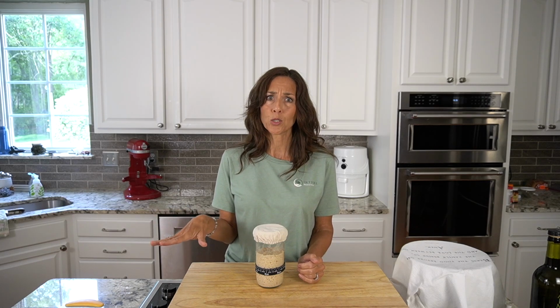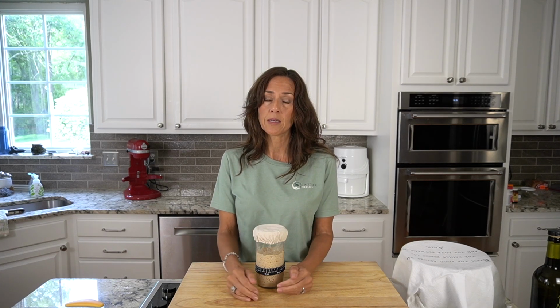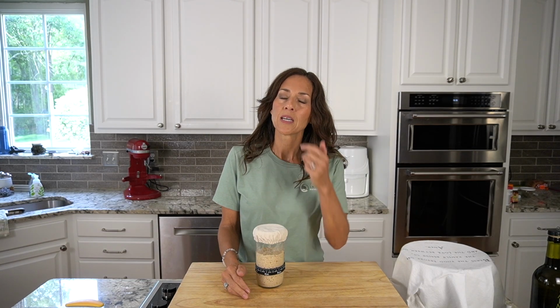Now I have probably made 7 loaves. I am certainly not a sourdough expert by any means. I have so much to learn. I had to wrap my head around terms that might seem simple to you, but they didn't seem simple to me, such as hydration, percent of hydration, dealing in grams, because it's easier to deal in grams when you're doing your starter and all of those other things.